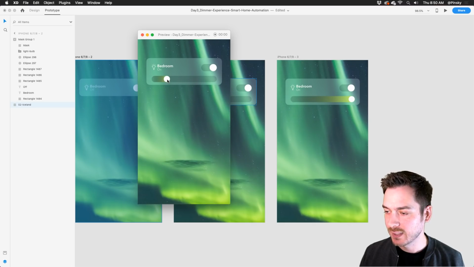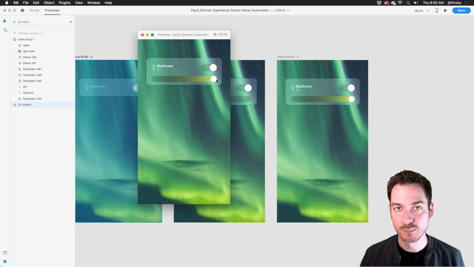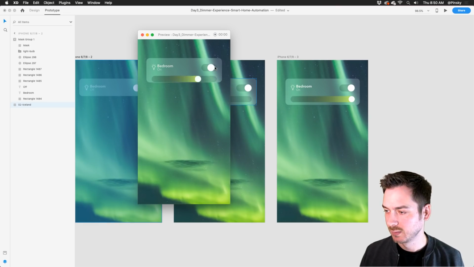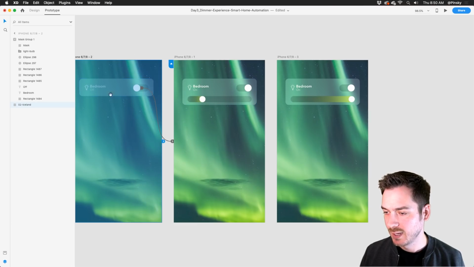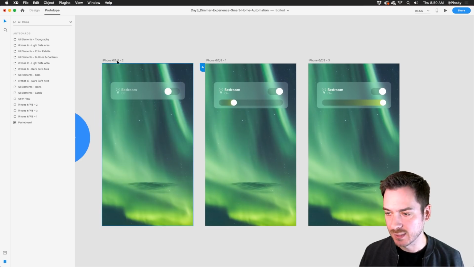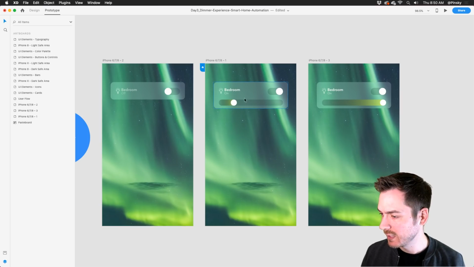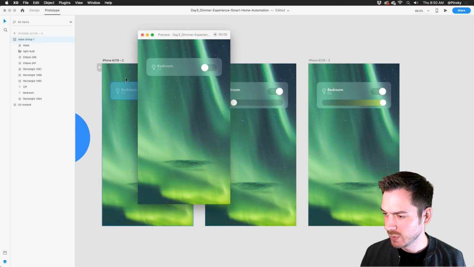So let's see this from the beginning one more time. Press play, turn it on, we can turn it off, turn it on. I can do this all day. And then we can just drag this one over to the right to increase the brightness of our bulb. And I can just continue this and everything just works the way it should. And now what we can do, we can actually populate this.